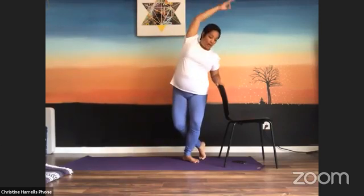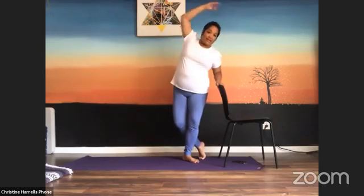Bring it in. In, out. Bring it in, and out. Bring it in, and out. This time, what I want you to do is hand is here. We're gonna bring it in, but we're gonna cross the back of the leg, and you're gonna open up the right side of the body, and take it out into this wide leg stance again.